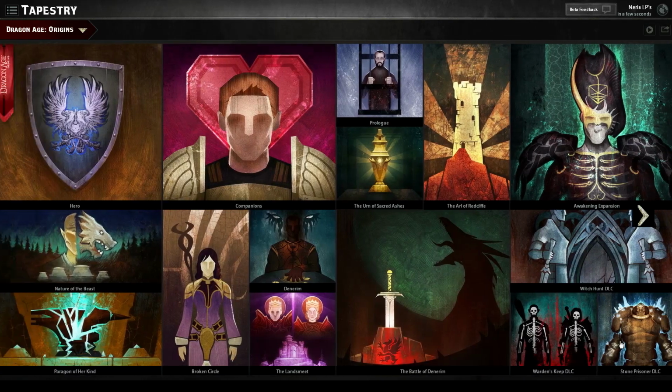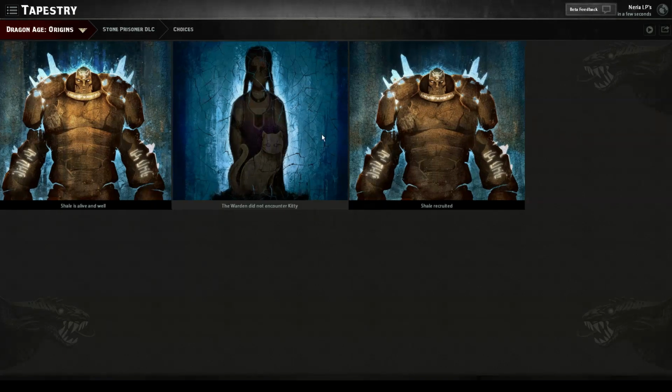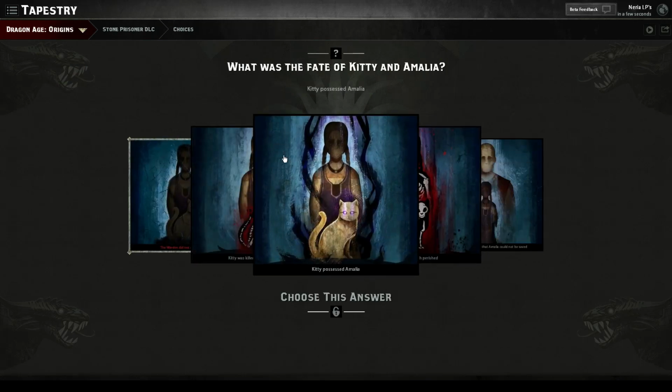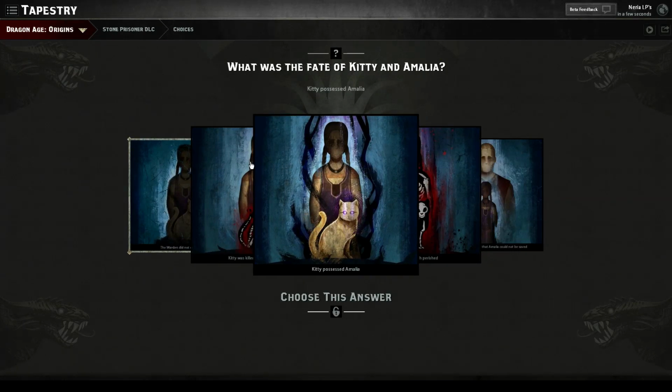And then the Stone Prisoner DLC with Shale that we recruited alive and well. We didn't encounter Kitty. Well, we did actually. Did she possess Amalia? Yeah, Amalia.